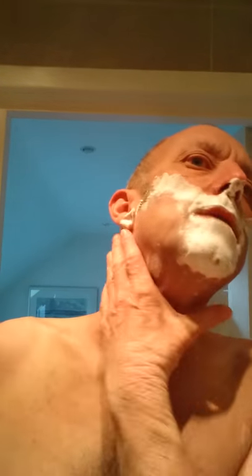I love this way of shaving, I really do. Not just the straights, but the whole wet shaving thing. I look at Craig and Liam and all those lads and I'm like, oh, I'm so jealous. I wish I was their age again, starting out shaving like this, because it would just be fantastic. Like somebody said the other day on one of the videos, it's the golden age of shaving at the minute. All these artisans doing fantastic soaps and aftershaves and smells. It's awesome, and I wish I was starting out again. It's great to see these lads do it. It really is.